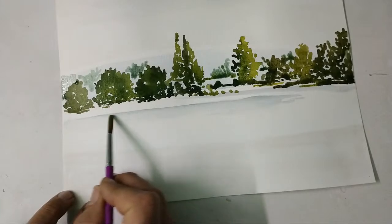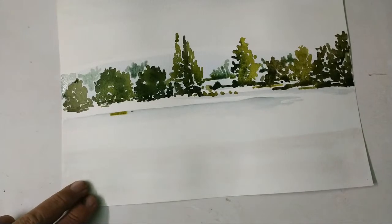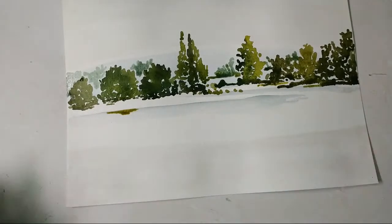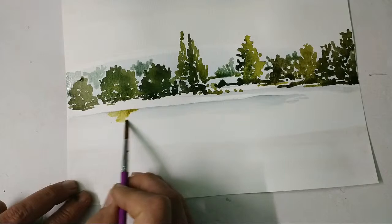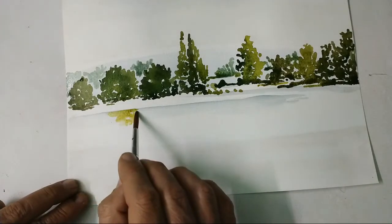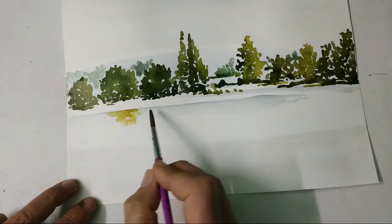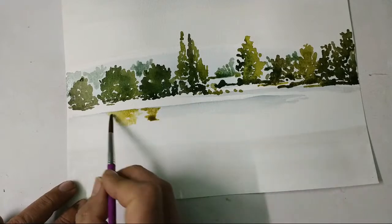Now the reflection of the trees I am going to create. So use yellow and keep the shade soft here. So one I'll show you. Apply the color and then use the brush and then just spread it. So first you will create a first layer. This reflection of the second tree, the left side will be light, darker.